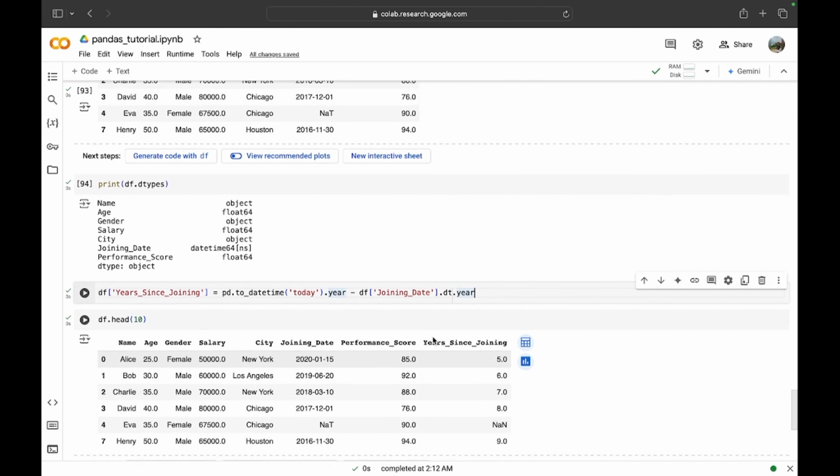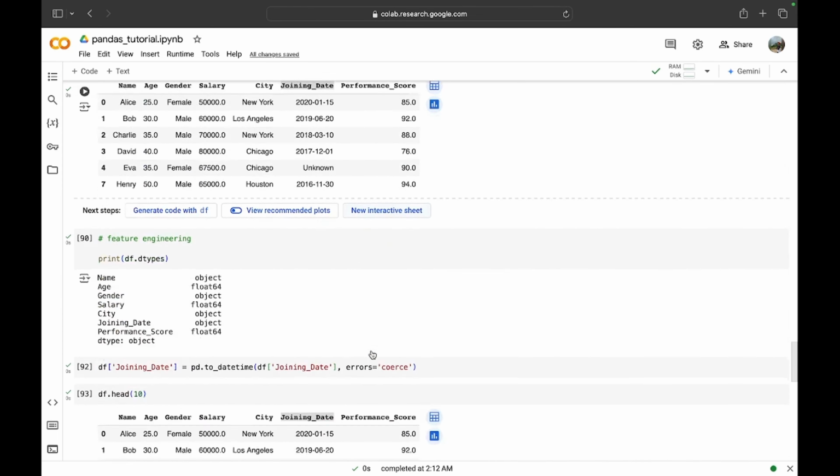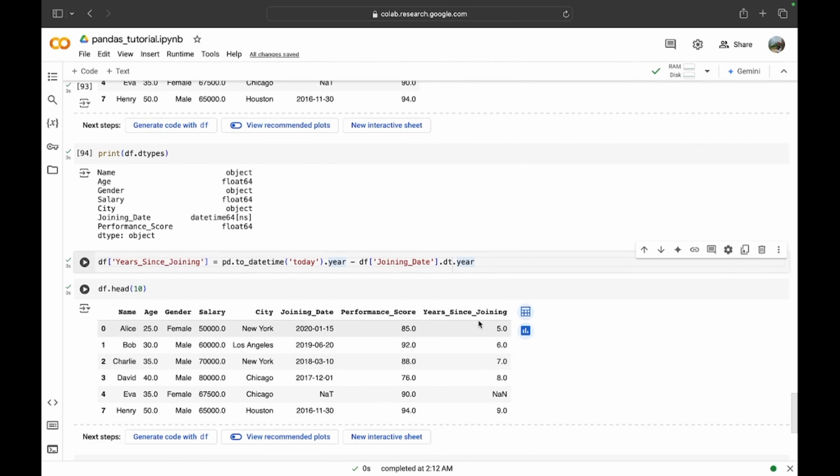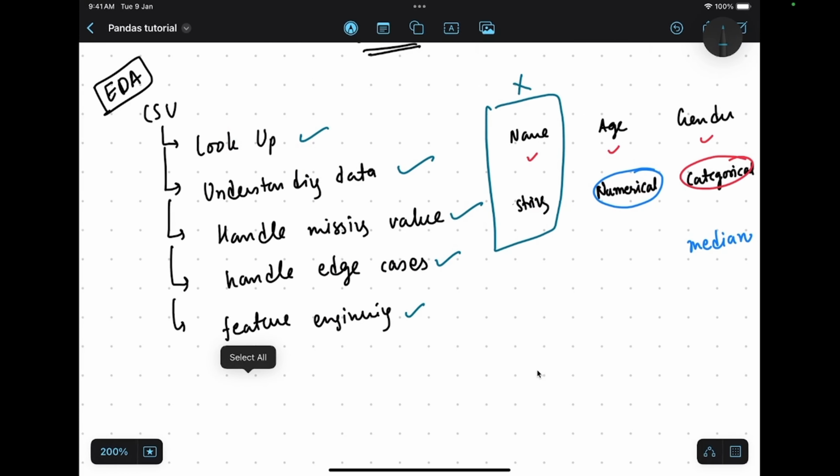Okay, so we have created a feature which is years since joining. In the initial data set, there was no column or feature as years since joining, but we have derived it. So this is called feature engineering. We have created a feature based on joining date, which may be important, like if you want to give some incentives or a bonus to the people who have been in your company more than 5 years. So this kind of feature can be important, and it is also the work of a data engineer to think in such directions.